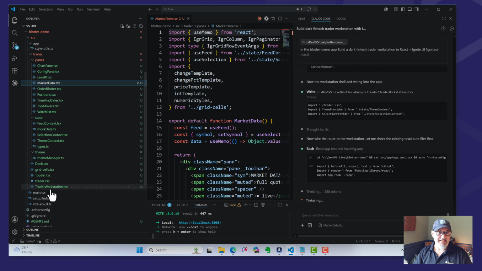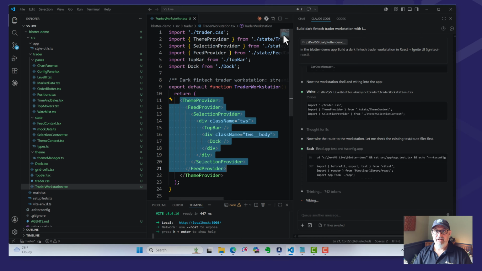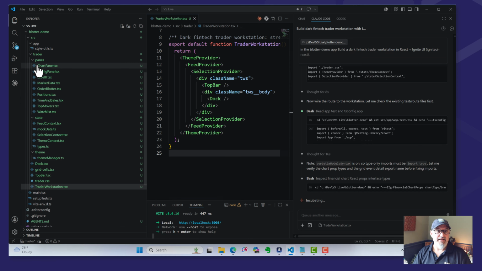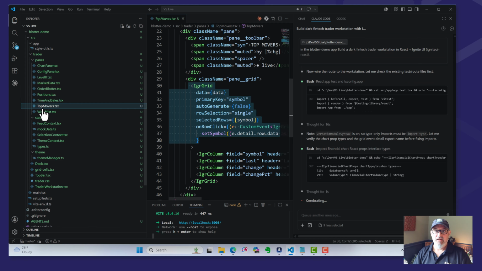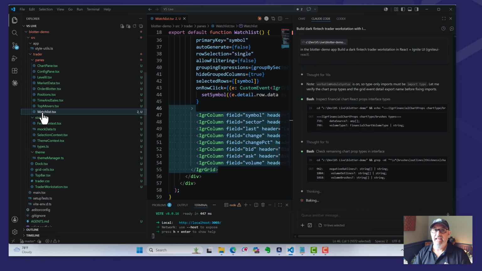It looks like it's added the trader workstation. So we've got our theme provider, and it's just going to start building out the different dock panes that it's created over here under pane. So we've got all of our dock panes built, and these could be very easily just reusable components that I could pop in anywhere, full screen or within my layout.